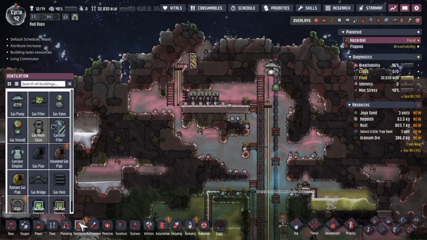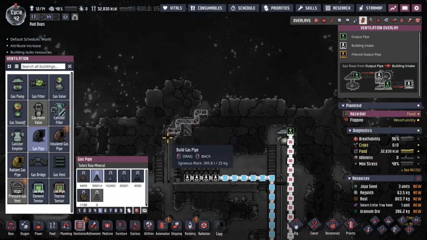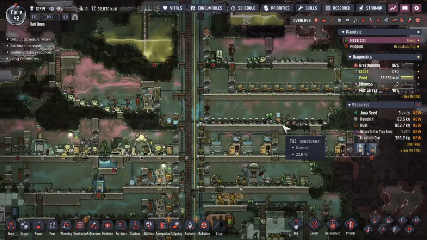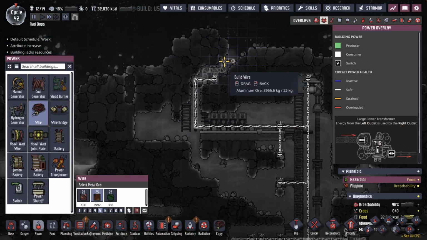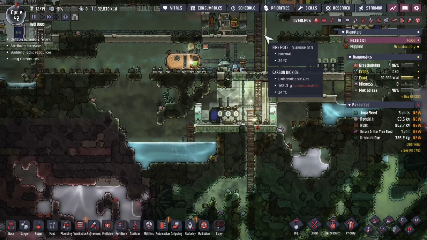We're going to need a spot for oxygen to come out to the telescope in time. Do that like that. Can't remember if that telescope needs power or not. I'm pretty sure it does. Bring that up a little bit. Okay, so that's some work that can be done there.